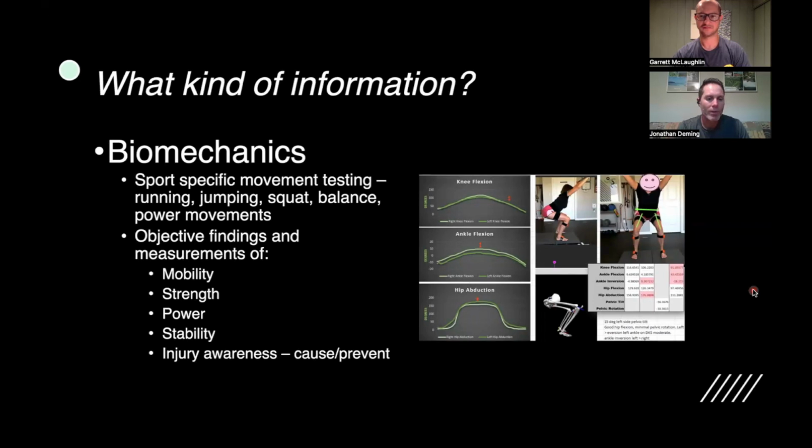So primarily when it comes to running, we're going to put you through sport specific tasks. If it's running, you've got a set list of things you're going to do. We're going to measure things like mobility, strength, power, stability, and that gives you a sense of injury awareness specific to your body, and then we'll get into how to prevent those problems from happening.